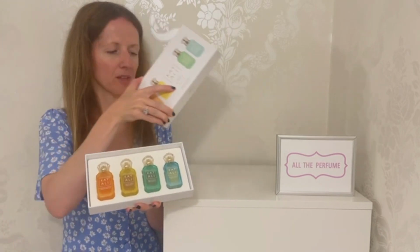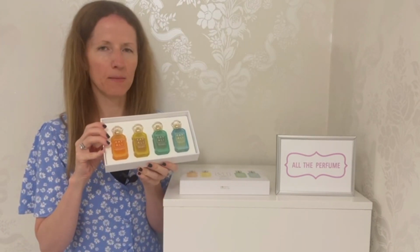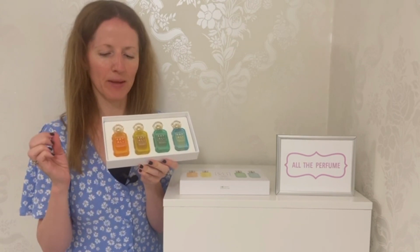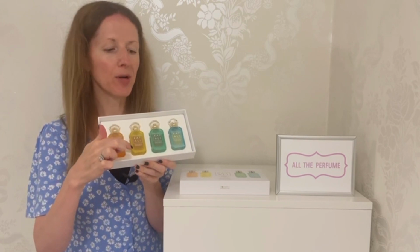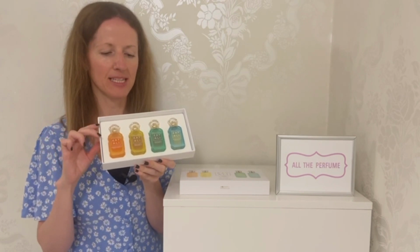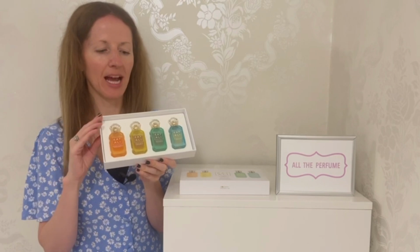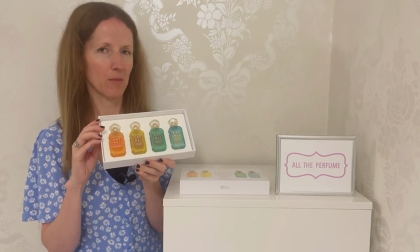There they are. So we've got our 4 perfumes. And I'm not sure where I was getting my order of scents from, but I've got about it differently in my reviews coming up. But here we are. We've got Marrakesh in a bottle. This is Capri in a bottle. Maui in a bottle. And Maldives in a bottle. Each scent representing those places. They're beautiful. This is how they came to me and I was happy. I'm keeping them in this for a little bit, but it won't be a box I keep.